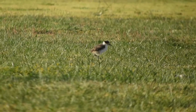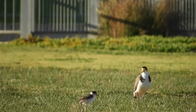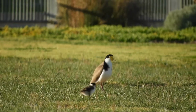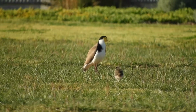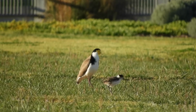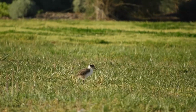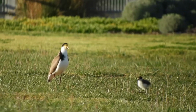And these birds are dangerous apparently. Well, not when they're that little, but when they're adults, they can give you TBIs, traumatic brain injury, that stands for. So they can basically kill you. That's what I've heard anyway, when they swoop. But I've never been swooped by these birds.